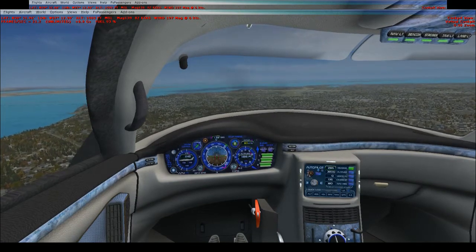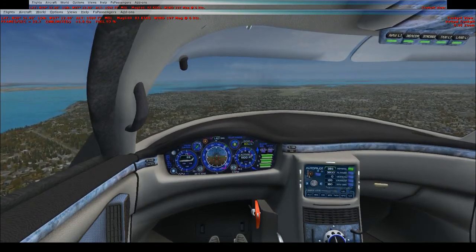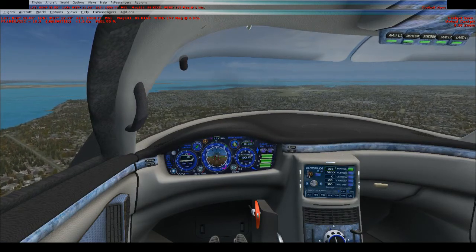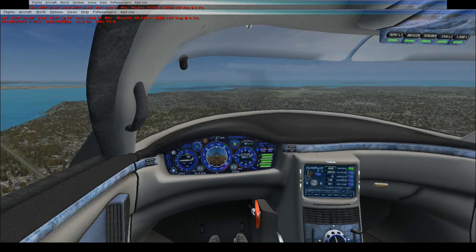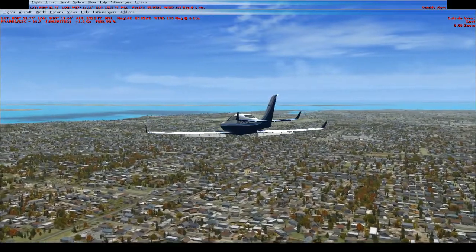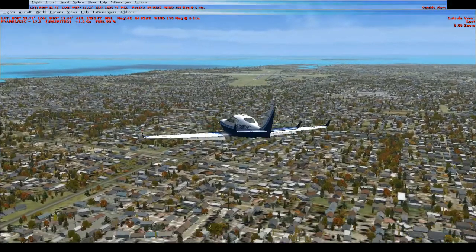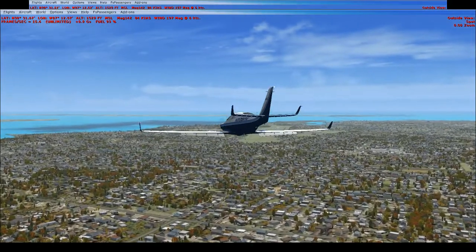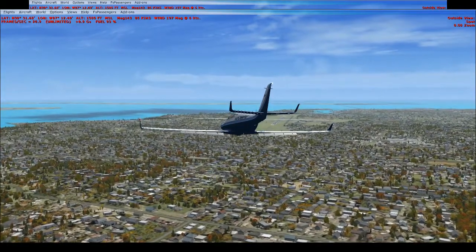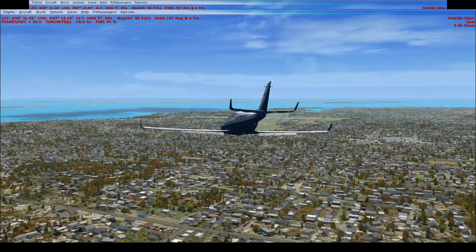Delta 1270, exit runway when able. Delta 1270, contact ground on 121.9. 121.9, Delta 1270.